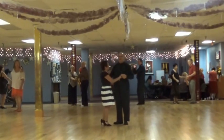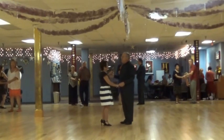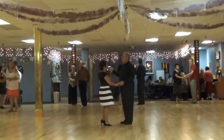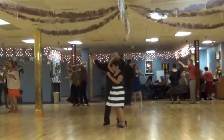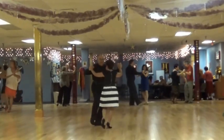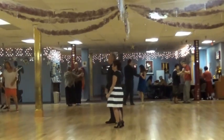Okay, we're going to start this with the outside turn. So let's do a rock step with the outside turn into the toe heels. 5, 6, 7, 8. Rock step, outside turn, get a hand. Rock step, toe, heel, cross. Toe, heel, cross. How do we do?